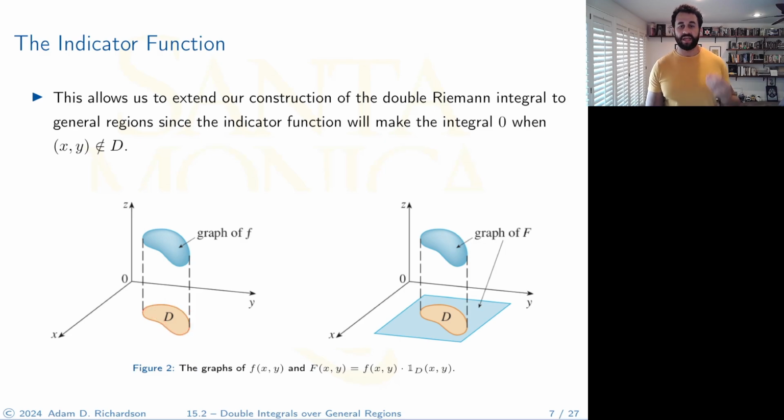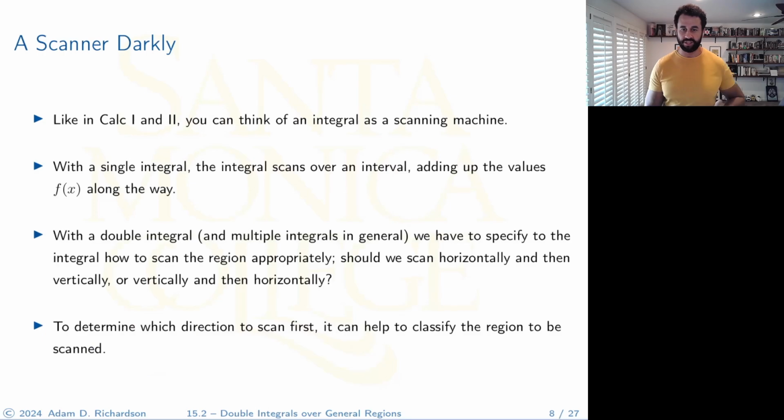Well, what does the function capital F look like? Capital F looks like this. It's this little surface in space, and then it's everything outside of the bean, like that. And now we're actually going to integrate over this rectangle. But we'll see that, on the regions that aren't D, the value of the integral is just going to be 0. We're going to go through that calculation in a minute.